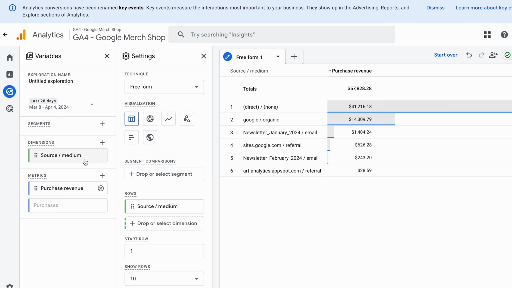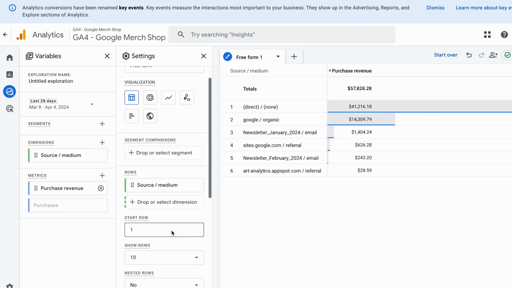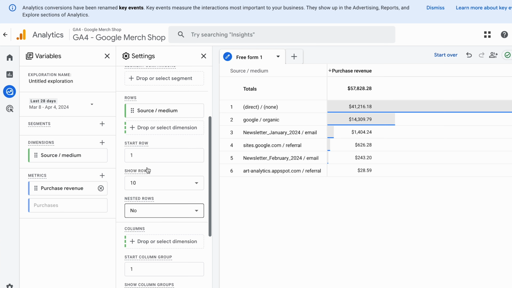So now maybe I can say, okay, well, I have source medium. Maybe I want to only look at that for a certain segment. So I could say I only want it for people that are coming from mobile, or I only want women over 45, or whatever that segment is that you want to build. You can start to look at then how they behave. And so you can build out separate audiences and understand what channels they're coming from, what they're clicking through, and the revenue they're driving. So this will help you with that.